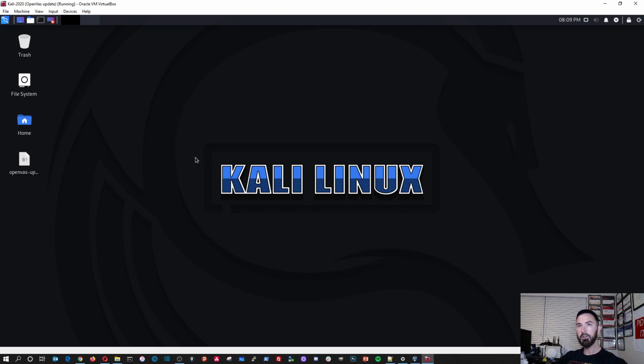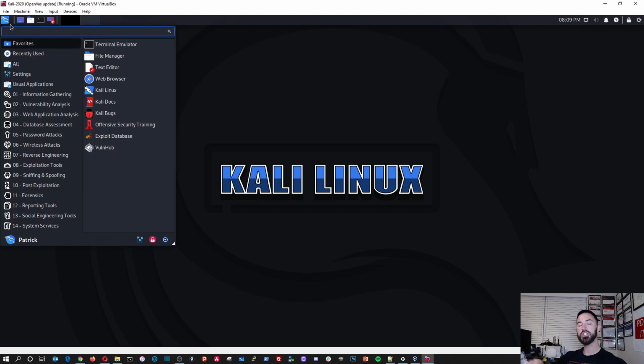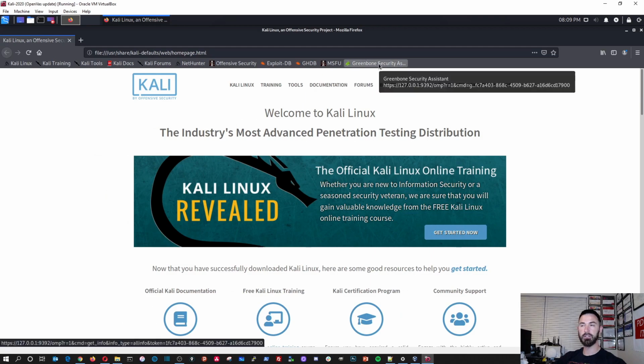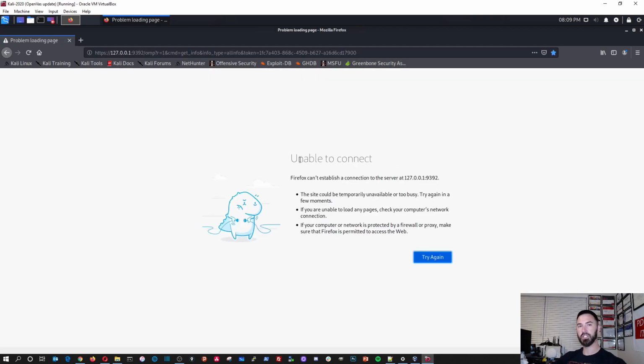But before we do that, say you installed it and had the service running. If I just booted this VM up, brand new, and went to my web browser, where I have a little favorite here, it's probably going to say it's unable to connect. I want to point this out because if someone boots this up and tries their loopback address or local IP with port 9392, they'll say it's not able to connect. The reason is that the service is not running.